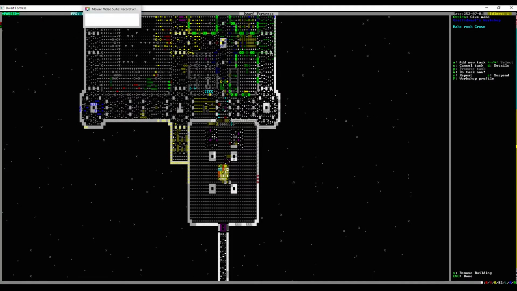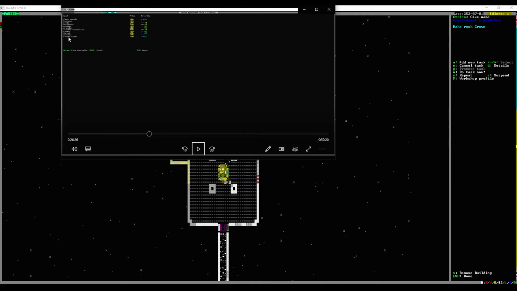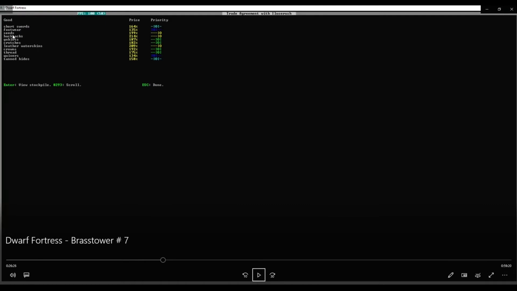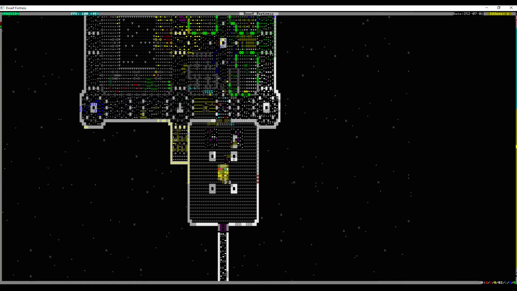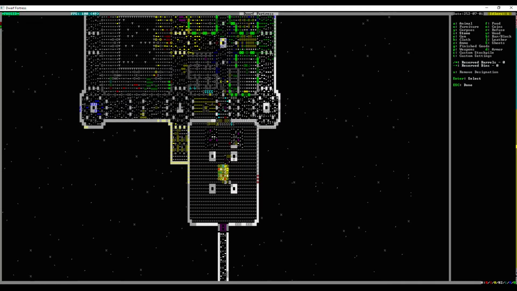Damn it. What is that? I thought there was something else in here. No? No, not really. Oh, yeah, goblets. We could make goblets. Being mugs. You know what? I'll make those out of something else. Stone. Come on.